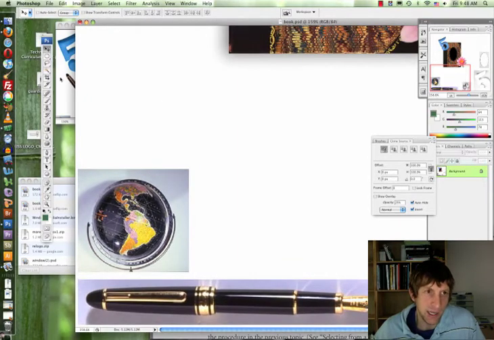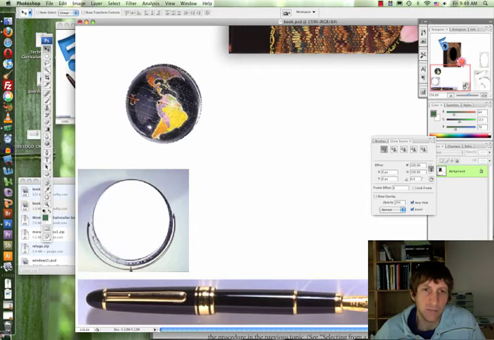Using the same marquee tool, letter M, you're going to draw a circle around the globe. Okay, and then V to move it.